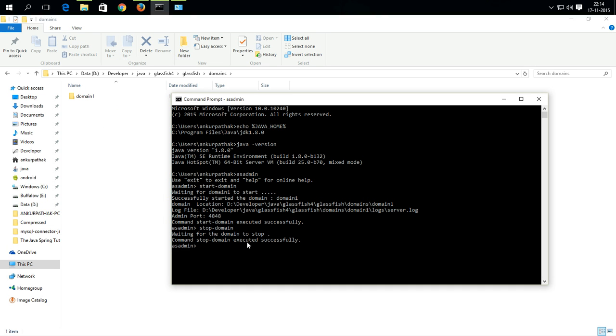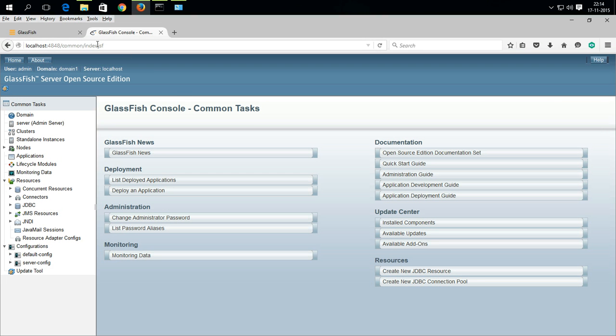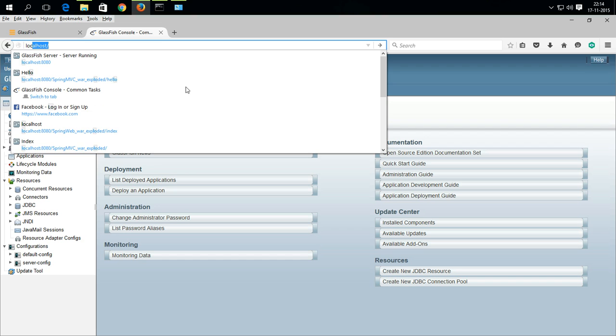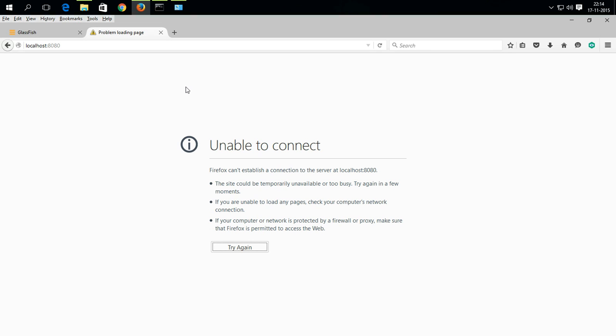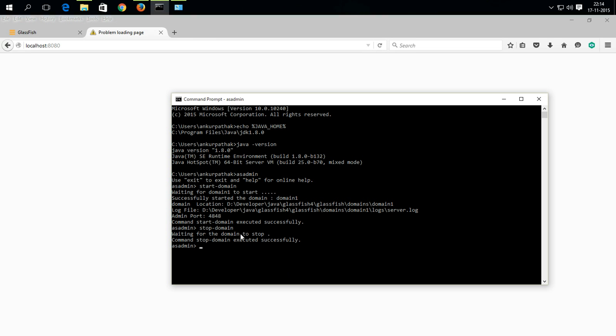So it has successfully shut down the Glassfish server. Let's verify it. Again type the address localhost:8080, but this time you will not get any response as you have already shut down the Glassfish server. So see, I'm not getting any response. So it has successfully shut down the Glassfish server.